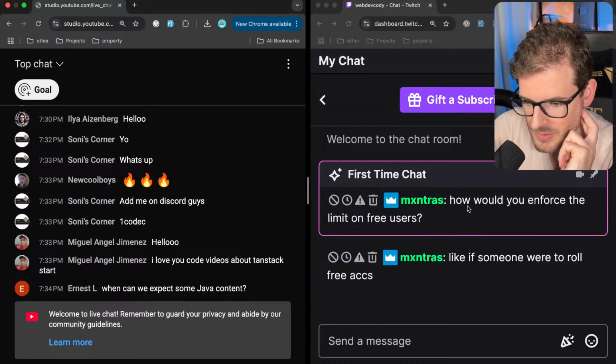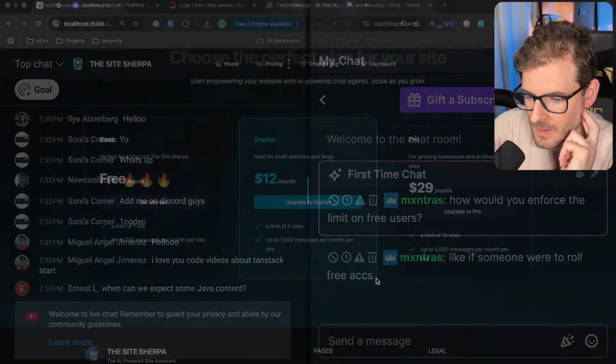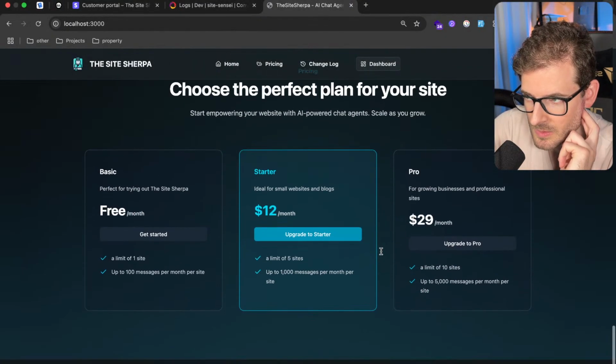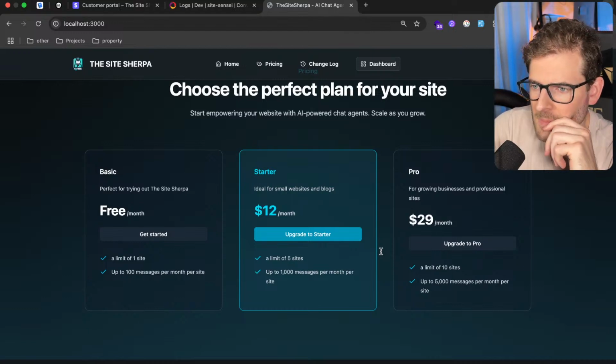How would you enforce the limit on free users, like if someone were to roll free accounts? Yeah, I think the best way is... I'm not really sure, honestly.